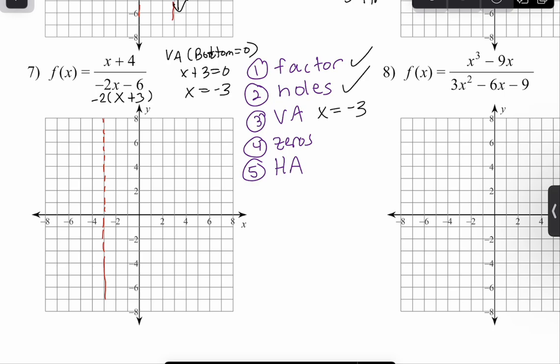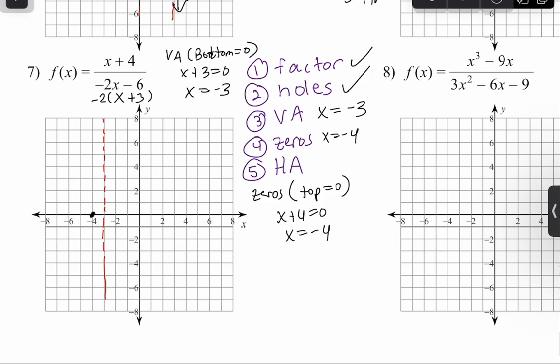Now let's talk about zeros. The zeros of a rational function are where the top of our fraction equals 0, after we've reduced it as much as possible, which we have. So in this case, it's where x plus 4 equals 0, or at negative 4. So go to your graph paper and at negative 4, put a little dot. We know we hit that exactly and only at the point negative 4.